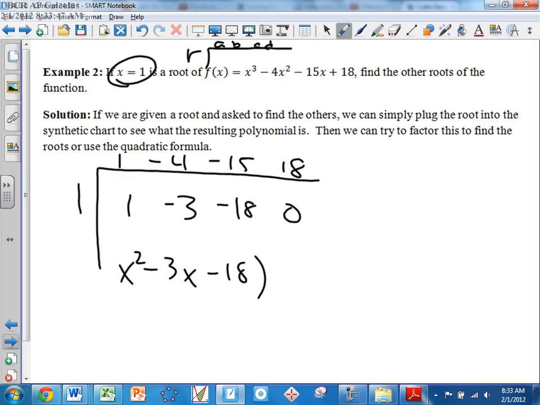That means that's one of your factors. What was your other factor? What was your root? It was 1, right? So it'd be x minus 2. Now, just because x equals 1 is a root, does not mean that x minus 1 is a factor. Again, because watch what I do right now.